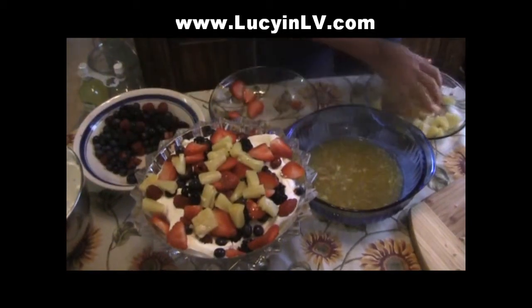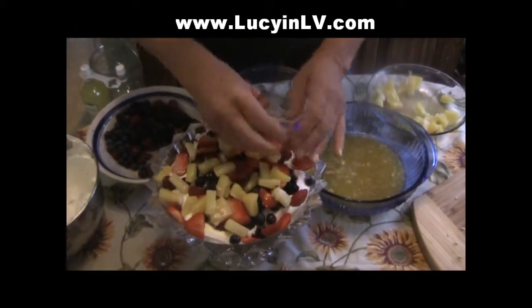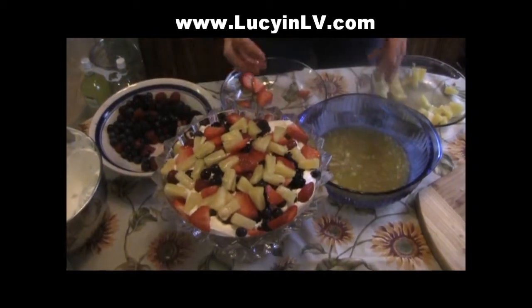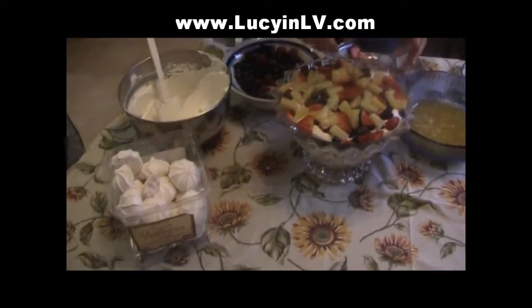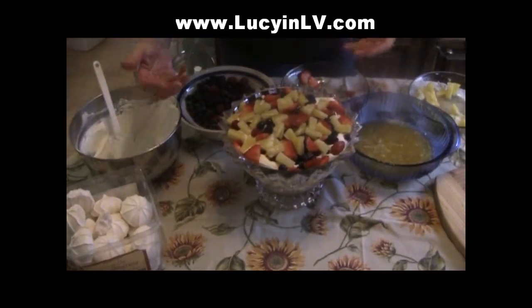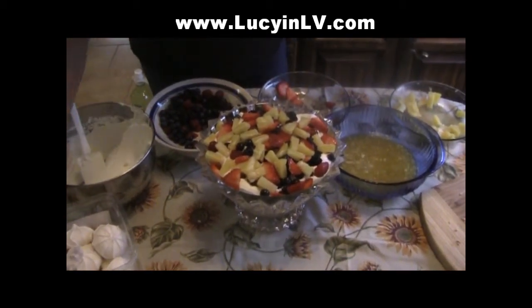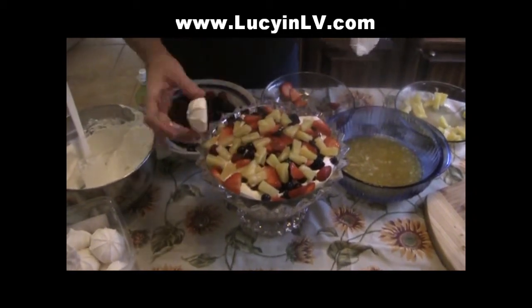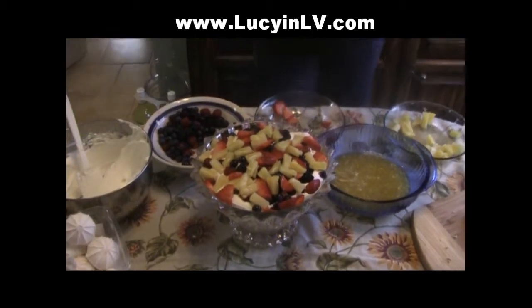Doesn't that look great? Okay, so if you're not going to eat it that day, you can cover it with saran wrap, and then when you serve it, you'll just crunch the meringues on top of it. If you have 5 people, it's okay to put 5 little meringue cookies on top, or you can just put one in the center, and that's how it's going to look. Okay, so that's your little dessert.